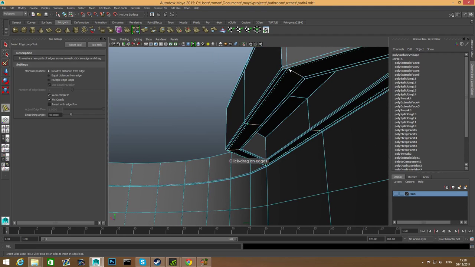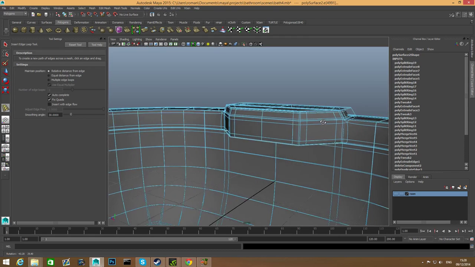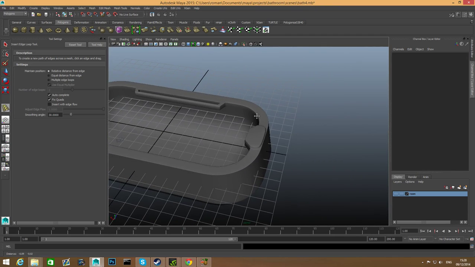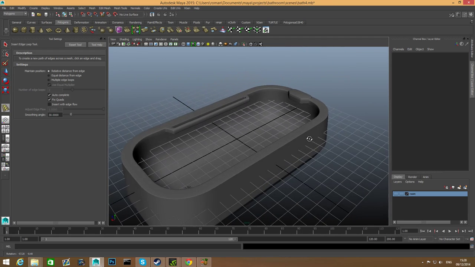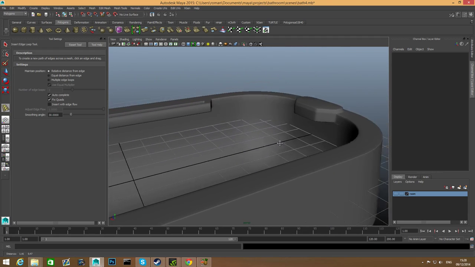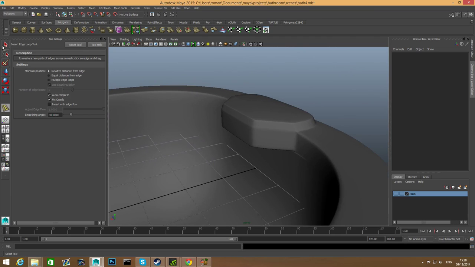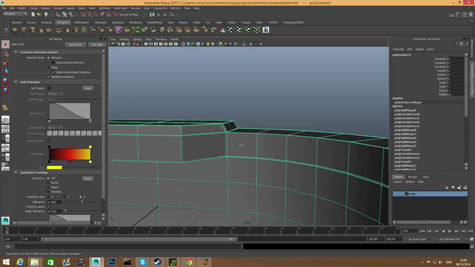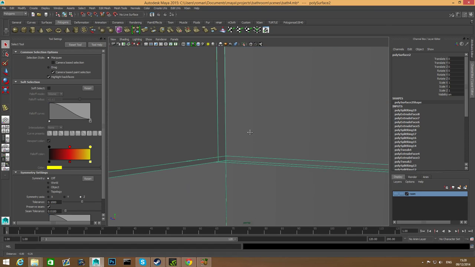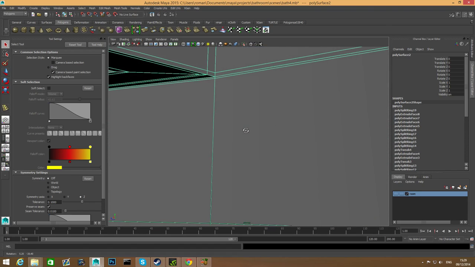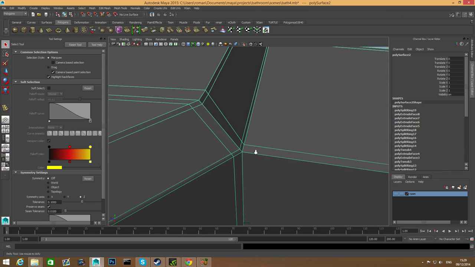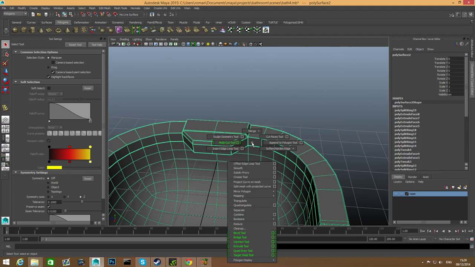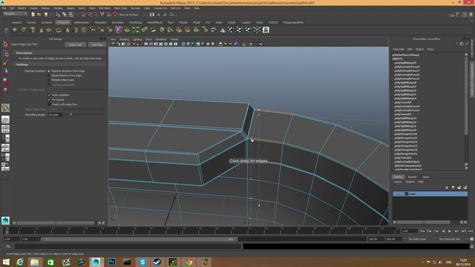I'm gonna add one more edge loop here to maintain this area. So now that I'm pressing 3, we will have some kind of a water source into this bath. Now, the one problem that we do have in this case, I have this line here, which I'm not sure that I will be able to fix with one shot, though it's related to the fact that I didn't add edge loops here. But now if I add two more edge loops here, then I will probably have a new problem. So I'm going to try this.